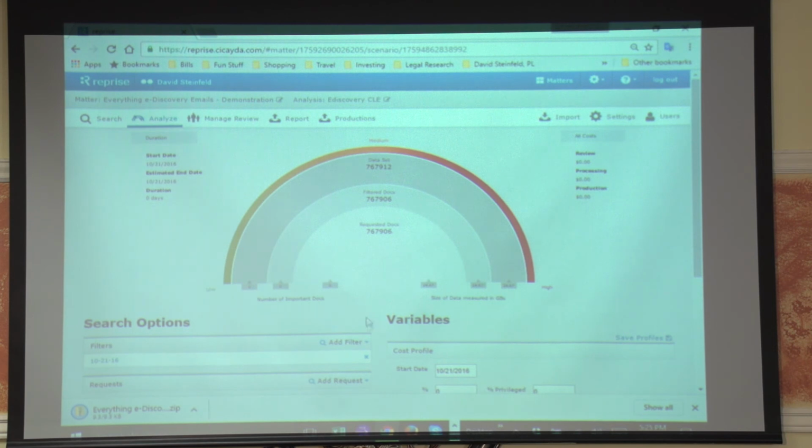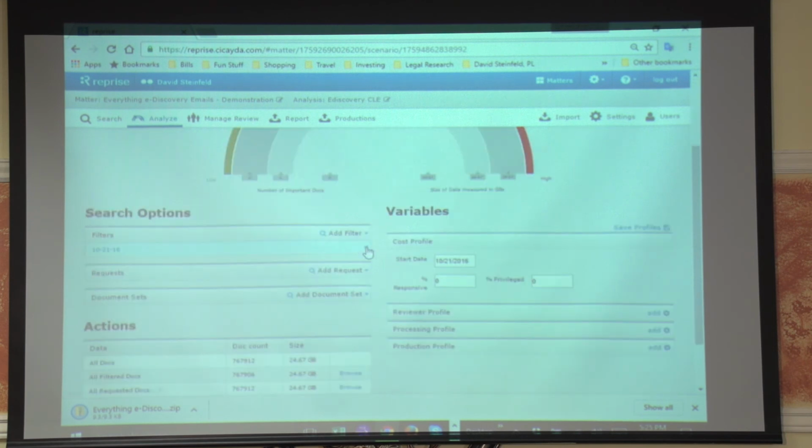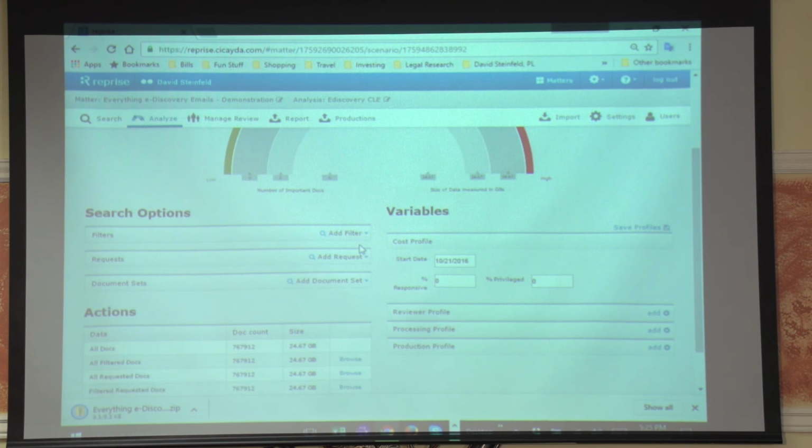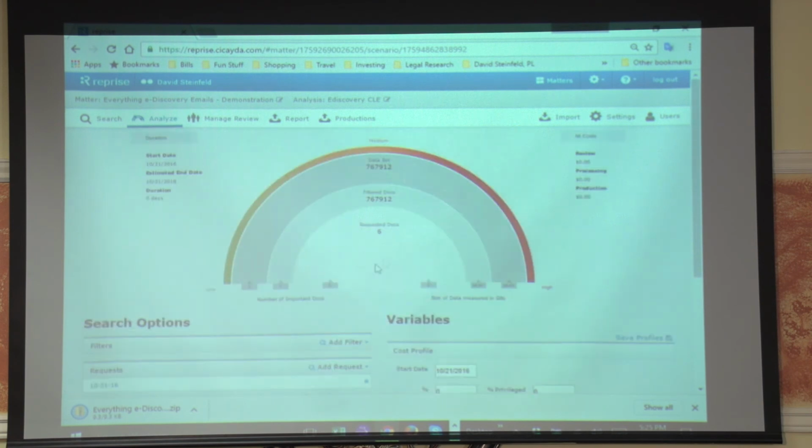Now, if we don't want to do that, if we want to do it the opposite way, we can get rid of that. And we can put that into the request. Now the requested documents have been separated out, and they're in this little area in the bottom of the 6 documents. Obviously, if you had a larger amount that you're working with, it's going to be easier to see. We're just dealing with 6 documents for simplicity here today.